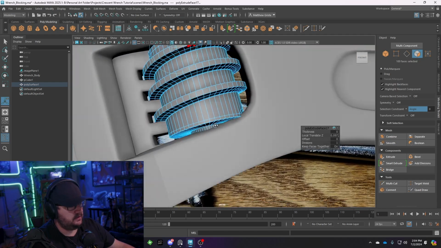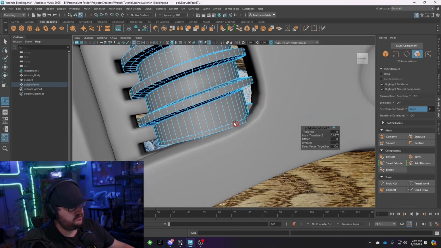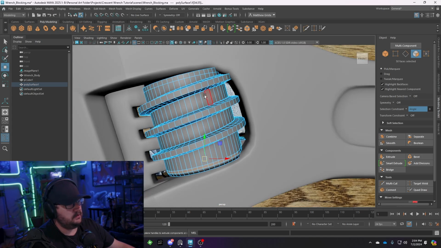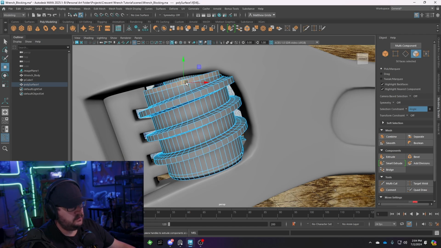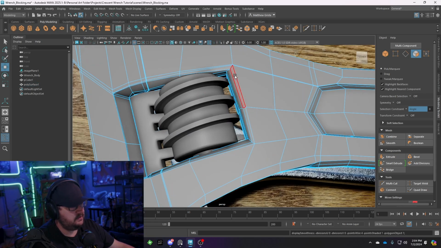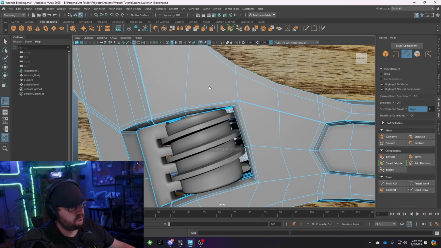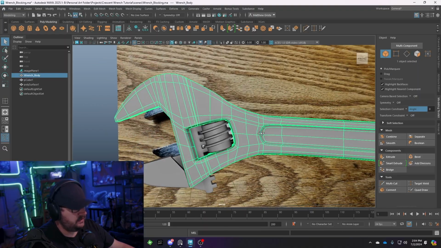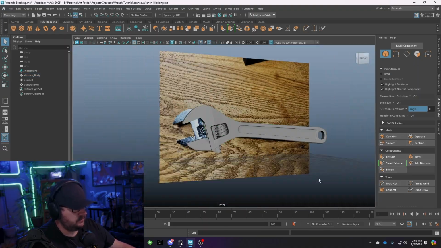And then the only other thing I'm seeing here is that I've got too much clashing down here. So I'm gonna take this edge loop down here, this object loop, this face loop, if you will, and just kind of move it up. I'm gonna do a little bit of tweaking here just to get this to match a little bit better. And I think what I want to do is just add one more edge loop here and one here, just to kind of reframe that. And then we go. Okay.